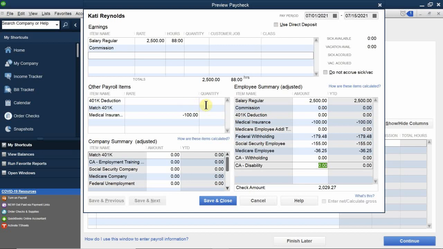So in this case, right, we need to make sure that we enter for the 401k deduction, we said that it's going to be 2% of her paycheck, right? And then for us to match her is going to be 4%. So I believe it's -4 if I'm not wrong. Let's see, 2% for the 401k deduction is going to be $50. Okay, if that's 2% of $2,500, $50, right? And then for our side, right, we're already saying that we're going to match the 401k for $100.